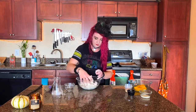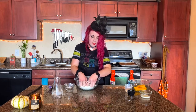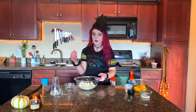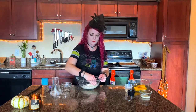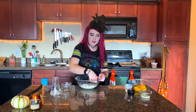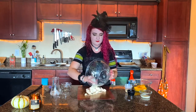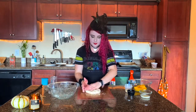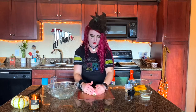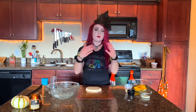You may or may not need all of the water in the recipe. Add just a little bit of water at a time and mix it up until it comes together. Press it into a ball, then turn it out onto some saran wrap or wax paper. I'm out of saran wrap so I'm going to use a silicone mat.